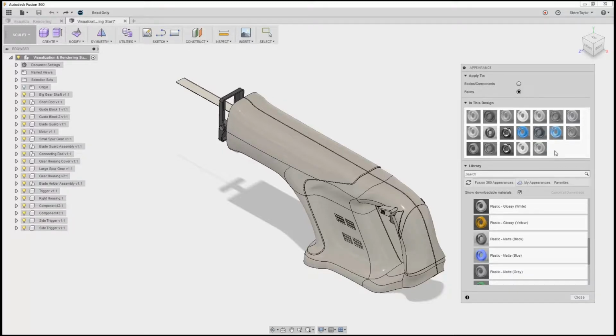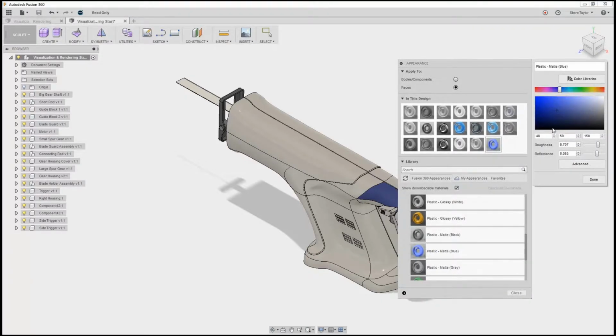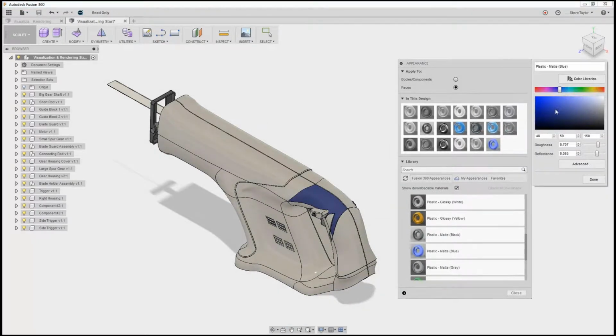So if I was to add in, let's say that metallic blue, just in that corner there, you'll notice it adds it in here. The matte blue, should I say. I can double click on this. Let me move the model across a bit. Double click on that. And what this allows us to do, this is an override.